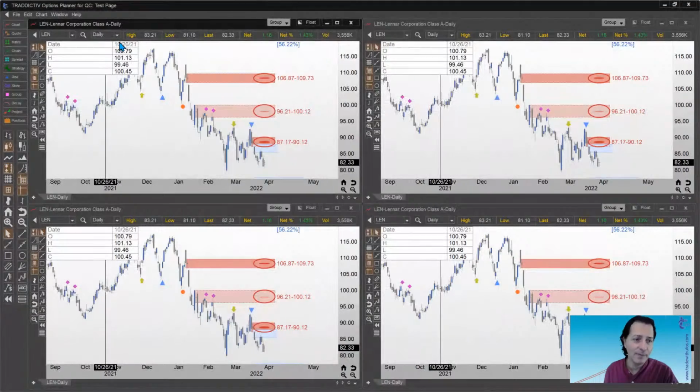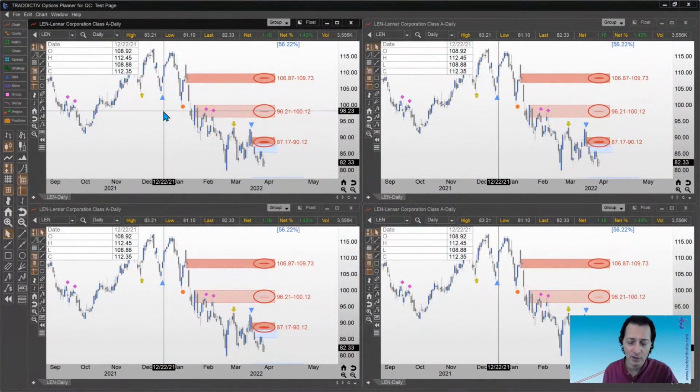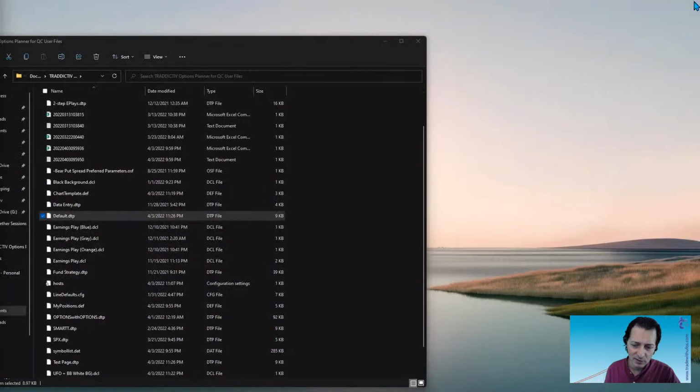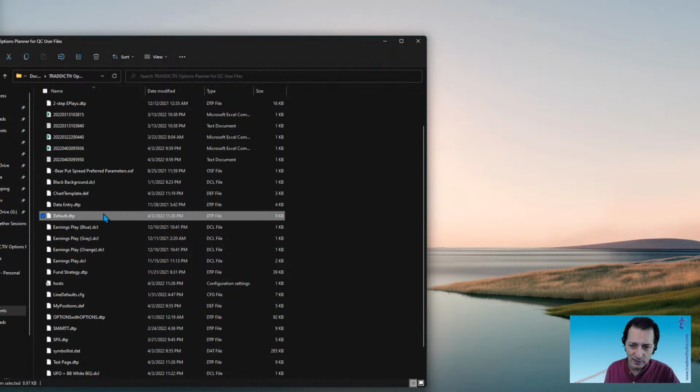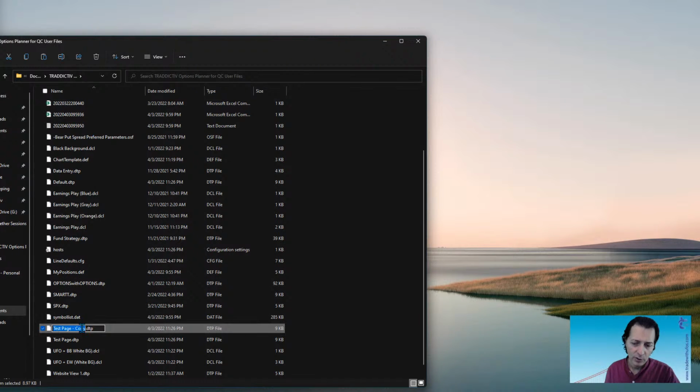And now let's say something happened and the page gets corrupted. Then it's a problem, because you need to rebuild the page, because you are working on the original file, which is test page, and it got corrupted. So what's the good practice? Well, the good practice is the moment you created a test page, you close the platform. So you have the test page file that has been created, which is brand new at 11:26 p.m. my time. You also have the default page, which contains the same information created at 11:26 p.m. my time. So what would you do? You would take that test page, copy paste, and now you have created a copy of it. And you can rename it, leave it as copy, or rename it test page backup.